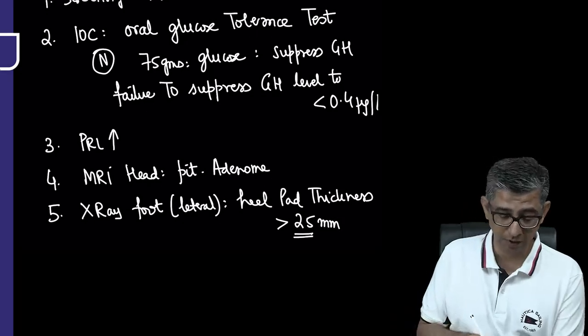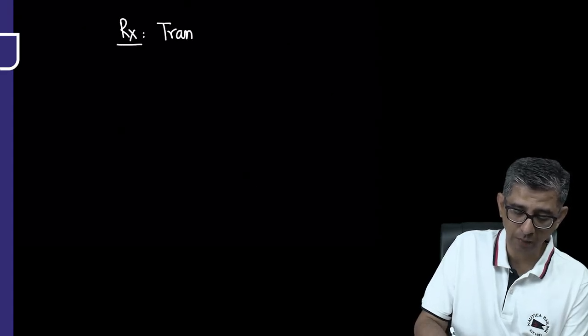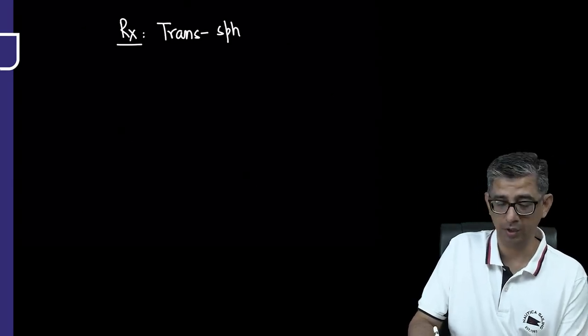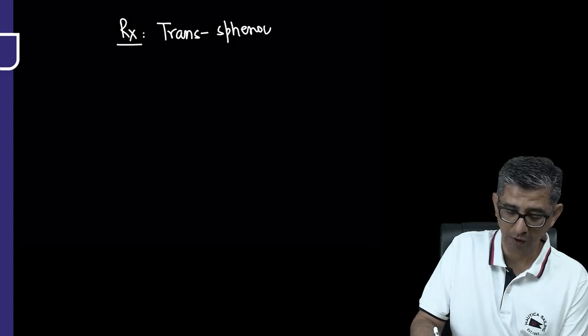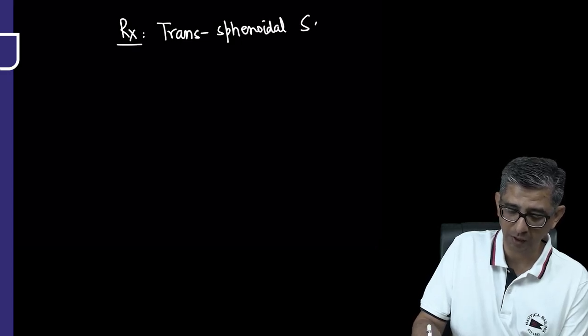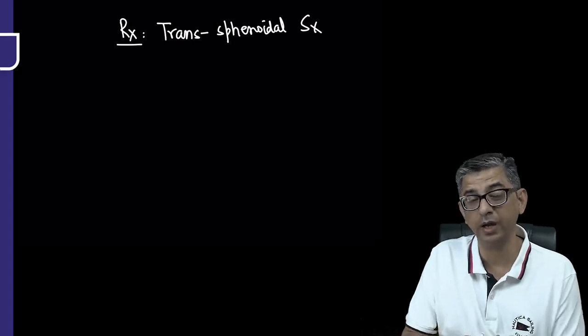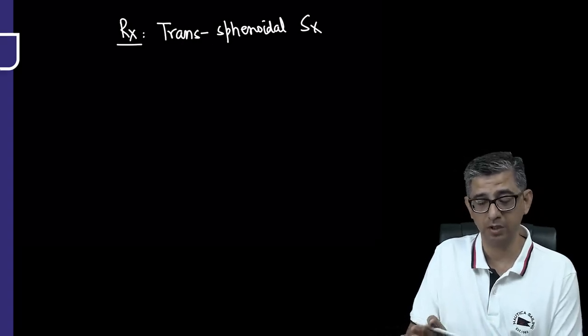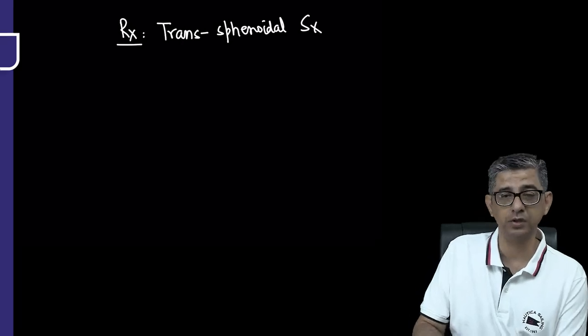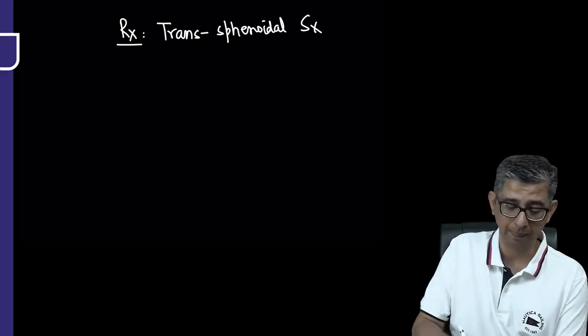And if he says, how would you manage this case? Then the first answer of yours is surgery. Now you very well know, whenever you tell an Indian patient, sir, surgery kara lo, he will say, sir, don't you have another option? So we are going to talk about what drugs can be used in these patients. But in the exam, suppose he gives drugs also and he says surgery also, then your first answer would be given as transsphenoidal surgery is the treatment of choice for this patient.